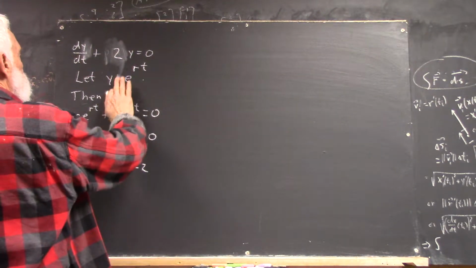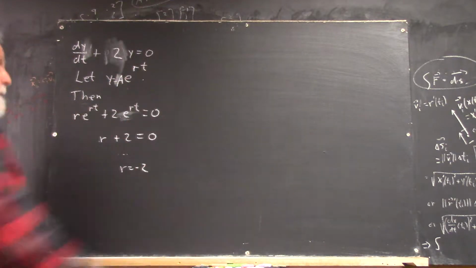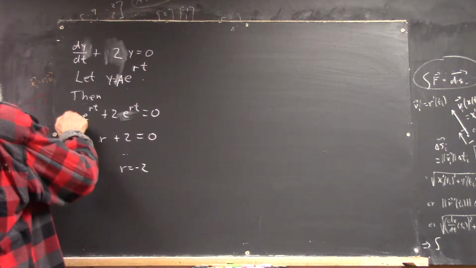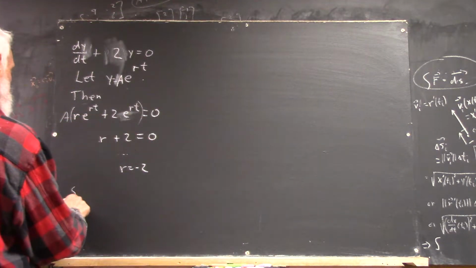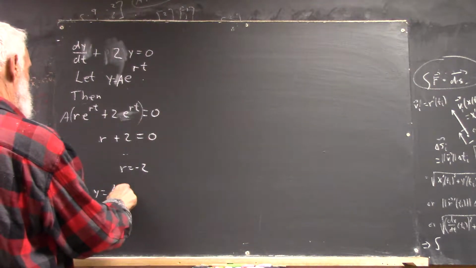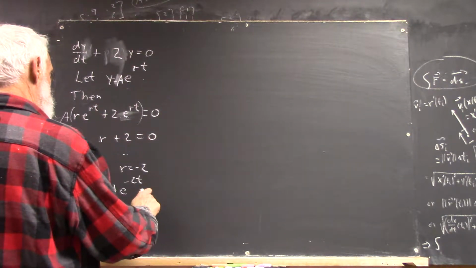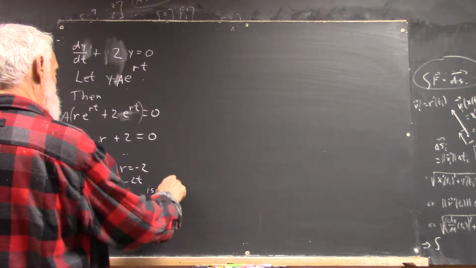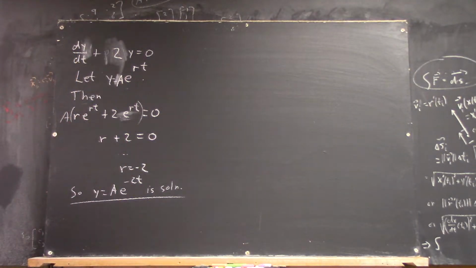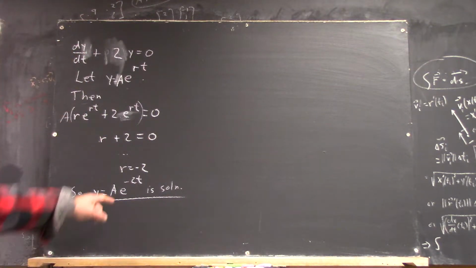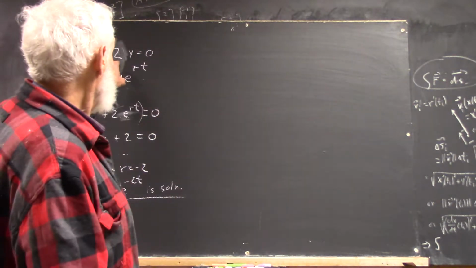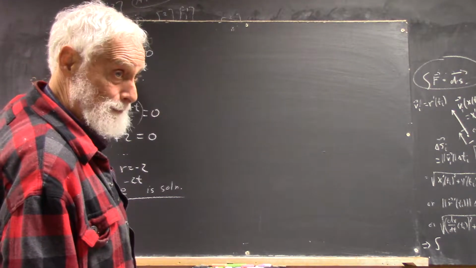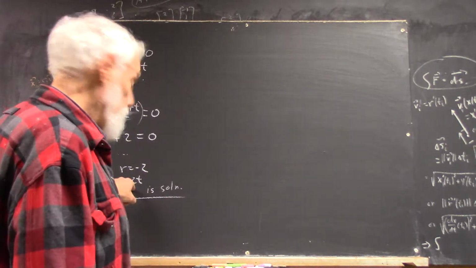And let's let y equal just any multiple of e to the rt. It wouldn't change. I'll just put the a out in front there, but you know where that comes from. Okay? And you can check that, but it's trivial. And that's the same solution you'd get if you use the big P, which would be the antiderivative of 2, which would be 2t in this case, right? You get e to the -2t, just like you get.